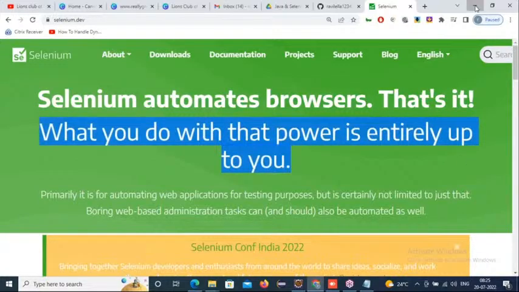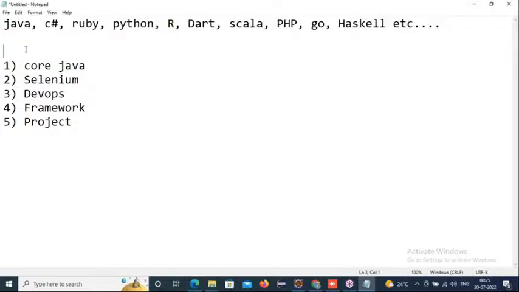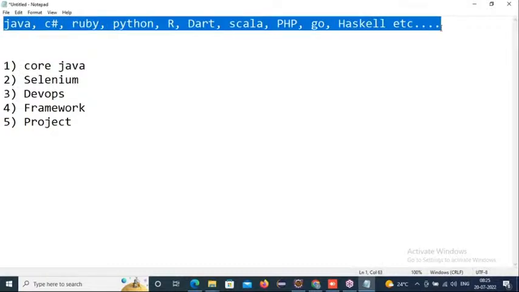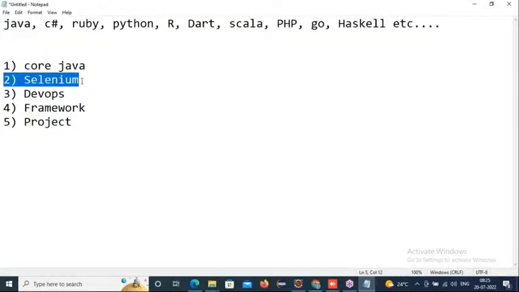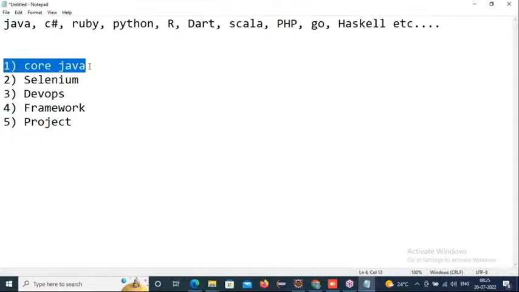The power is nothing but not a boost, not a multiple. The power for Selenium is language binding. Any one language you can prefer. Knowing the concepts, we can use the Selenium tool to build any automation scripts. So we prefer core Java as the base programming language to work with Selenium.